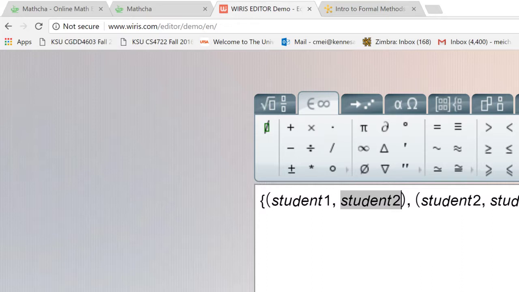Also, a set can be finite or infinite, like what I mentioned. So maybe 1 2 3 is a finite set. You can list all of them, but there are some sets that you cannot just list all of them, like the natural numbers, right?